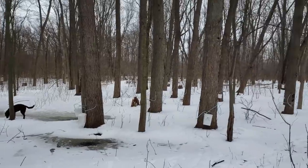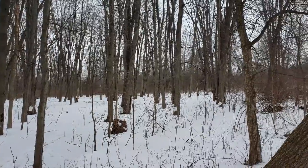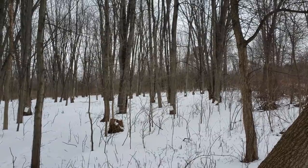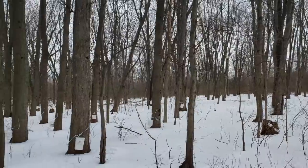All right, well that is about 80 taps out in the field here. And I think I have, I want to say, about 30 or 40 more that I can put out. But I'm going to run out of buckets probably, I'll have extra taps. So I may need to collect some more buckets this year.